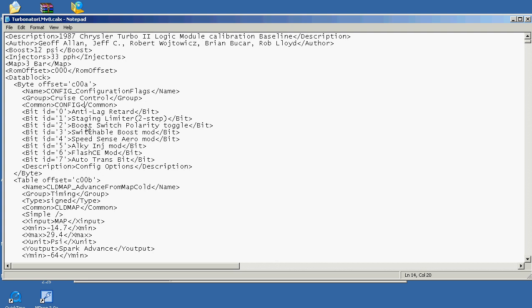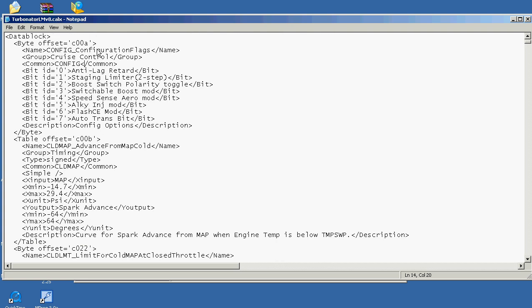And if we go down here to an actual table, I'm going to skip this first one because it's not really a table. It's the config constant, and chem actually doesn't know what to do with config constants at the moment. Somebody needs to extend the program to be able to understand them.